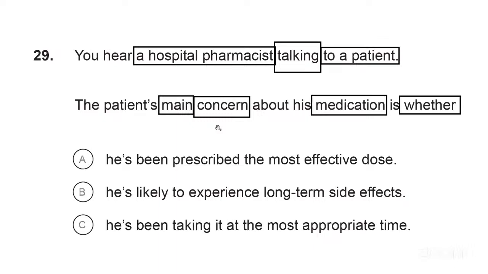Concern means problem. Concern means issue. So what is the concern that he has about his medication? He might have one concern, two, three, four, or ten concerns. He might have ten, twelve problems. That is not our issue. Our problem is, what is the main concern? It means major problem, not just any problem. He may talk about one, two, three problems. And what is the main concern?